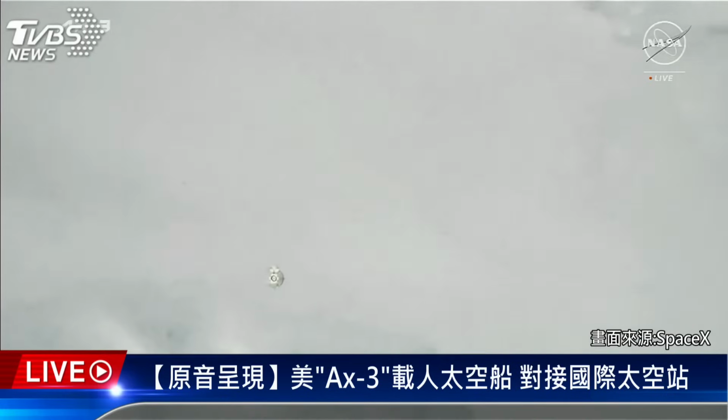I love these views because right now it seems pretty far away. And before you know it, you're going to look up and we're going to see Dragon, and it's going to be like, oh, wait, it's knocking on the door to get to the space station. You see it coming back into frame there.